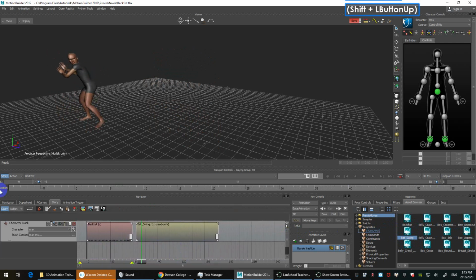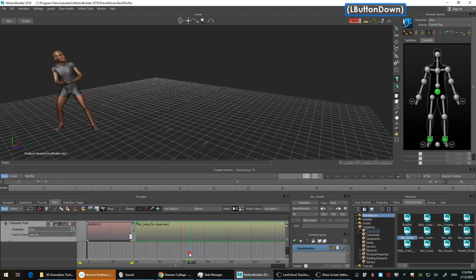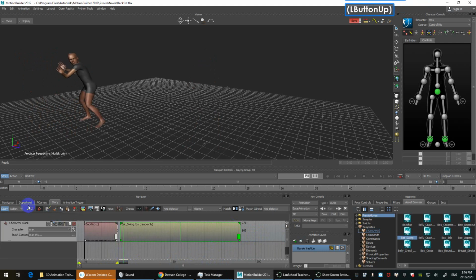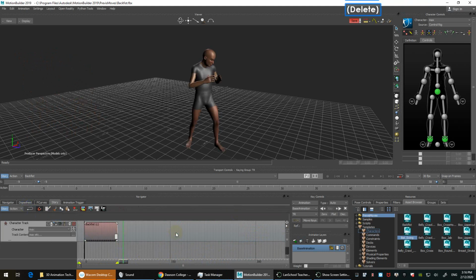Okay? So what that loop does, by default it's loop. What it does is, if I hold the end of the clip and drag it, it will loop the same animation again. So, see? It restarts from the beginning of the clip. See? So now you have 2 bat swings. So you can loop it as many times as you want. So that's the purpose of this one. I'm going to delete it.